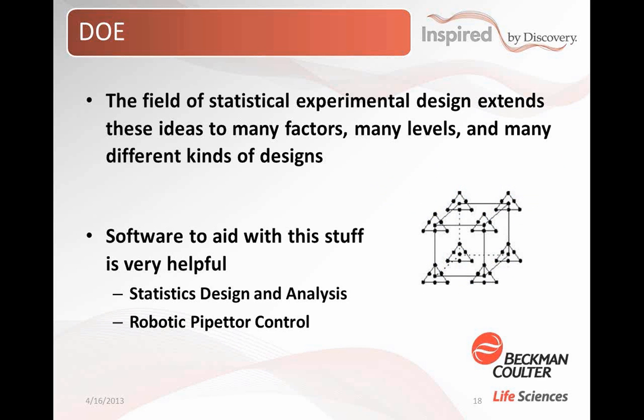I think it's readily apparent that you want some software to help with this. And there's really kind of two pieces of software that are involved. One is helping you with your statistics design and analysis, and one that will run the robotic pipetter to control it for all your liquid transfers, speed that up, and make it less error prone.